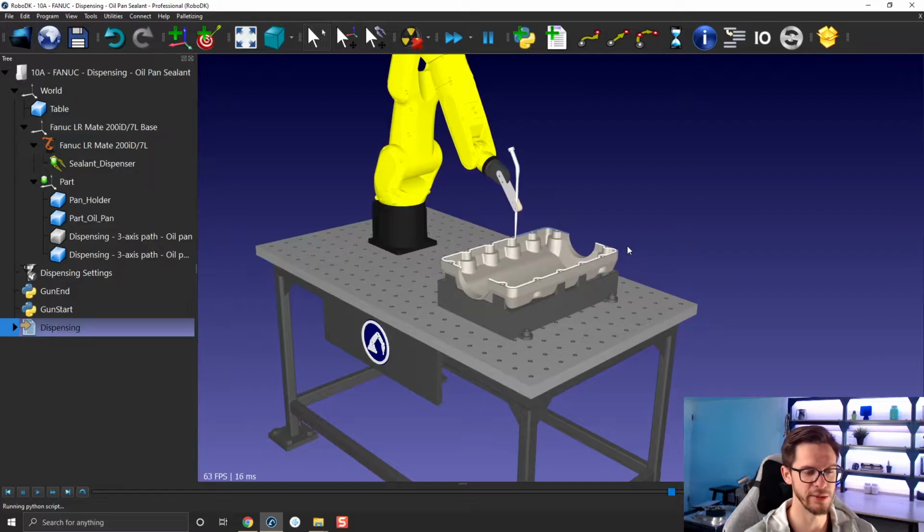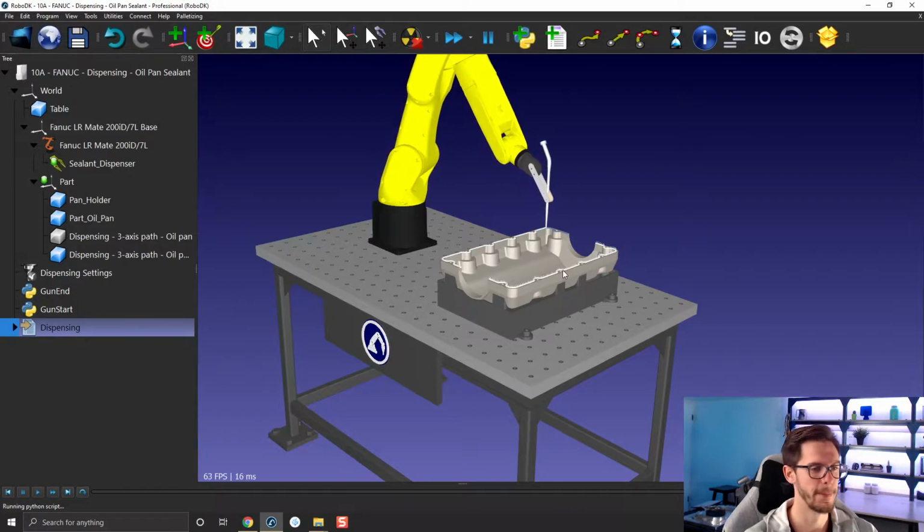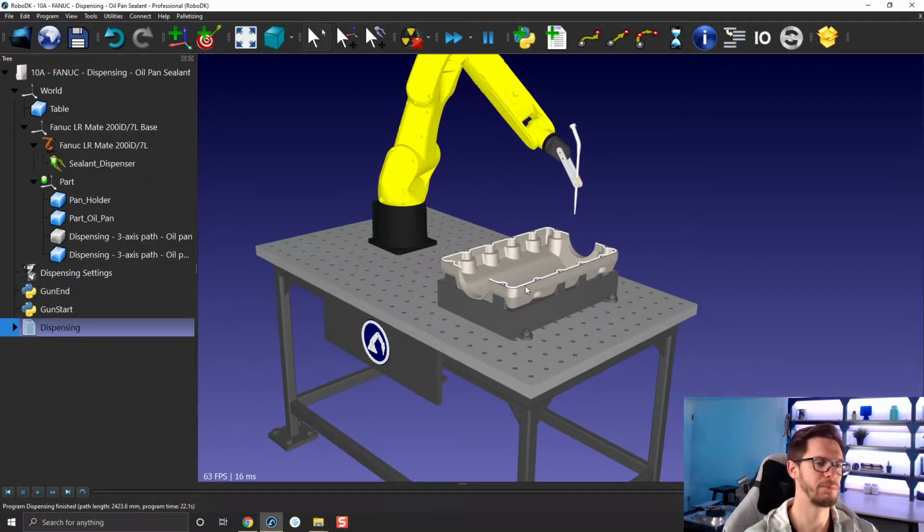And that kind of path would take a good few minutes, if not a few hours potentially, to program properly. A few dozen minutes if you're very quick. We can do that with RoboDK in less than 5 minutes if we know what we're doing, and that's my goal here today, to show you how you can do that.